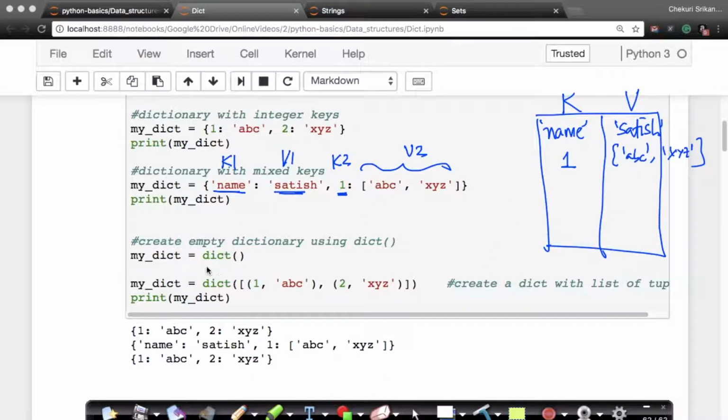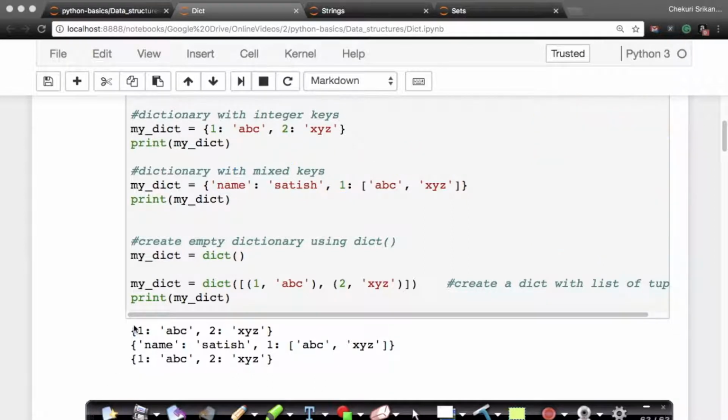So when you say my dict equals dict, it creates an empty dictionary. It literally creates an empty table for you. You can also create a dictionary using a list of tuples. This is a tuple, and this is also a tuple, and you have a list. This is now basically a list of tuples.